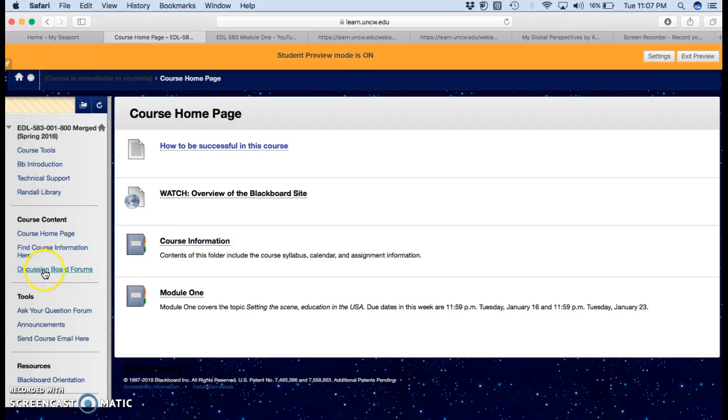There's a link to discussion board forums, so again, if you're somewhere deep in a module and you want to go back to discussion boards, you can just click there on the discussion board forums. As I've mentioned multiple times in other screen captures, I use Ask Your Question forums, and this is also listed on the syllabus, where you can post questions, especially if they're questions that you think would be beneficial for other students to hear the answer to, as well as if something's not working, if there's a PDF that doesn't open.